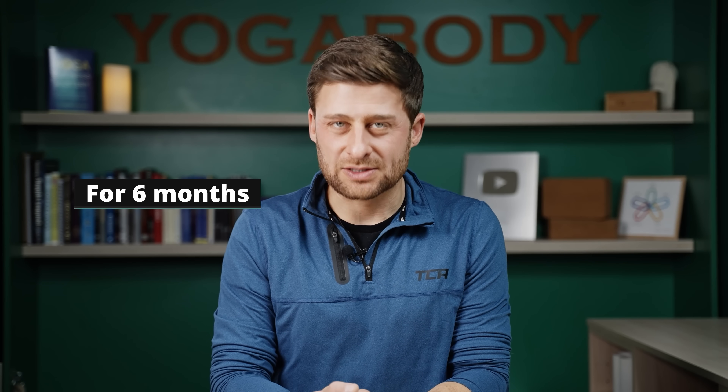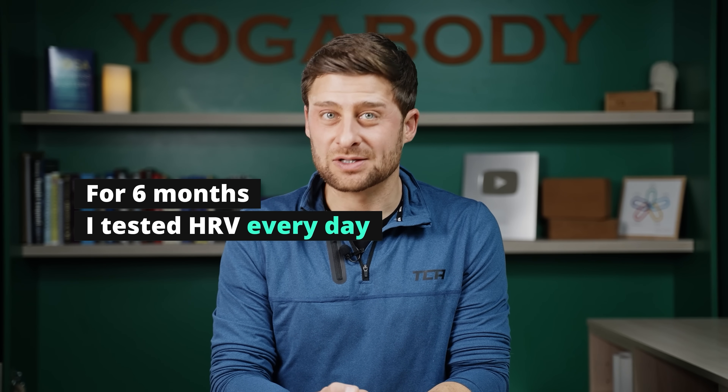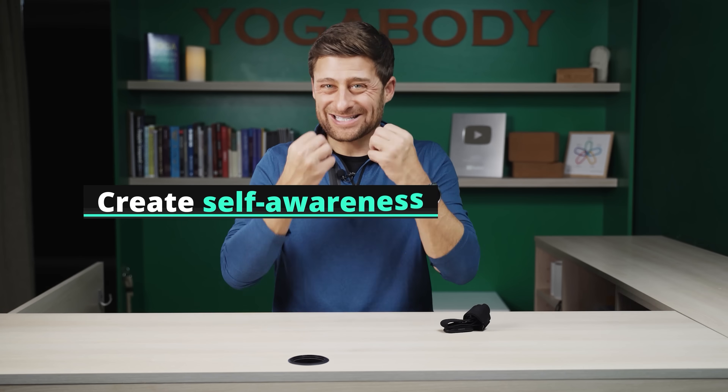I don't ever track my calories, but I know more or less how many calories are in everything I eat. Heart rate variability is really the same. I spent about the first six months testing my HRV every single day. These days I don't test so much, but when I do, I'm almost certainly right in terms of guessing where I am in my range. I just want to give you permission to play around with the tech, create some self-awareness, and then put it to the side if you're not somebody who loves to dive deep into numbers.